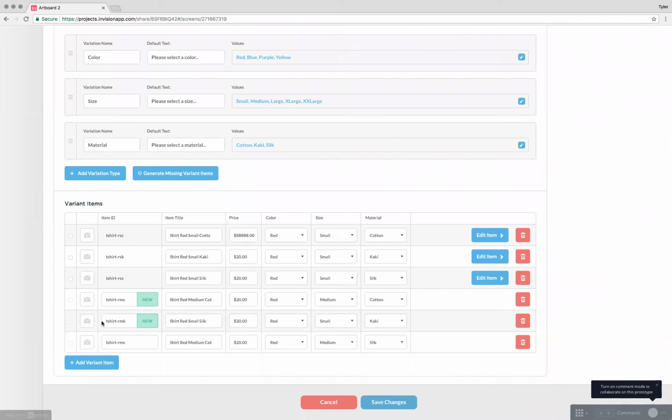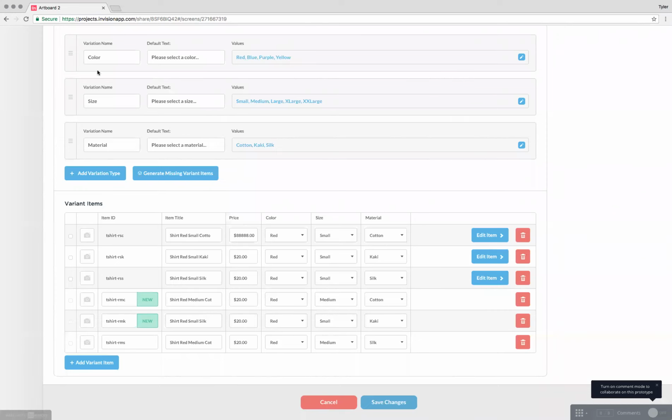And then if it's a new item in the system, if the system does not recognize the item ID that you've input, you'll get this new tag next to it. If it does exist in the system, if you've already created this variant out there in your item list and you type it in here and the system recognizes the item, that's how it will show up as this last item right here. It will give you these quick options to edit the title, and then edit the price if the price is a variation of the main price, and then you can edit the matrix of different options here.